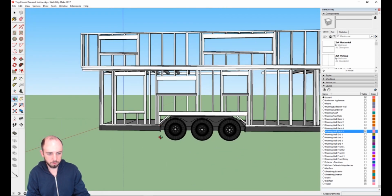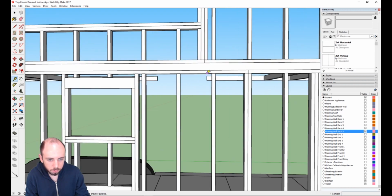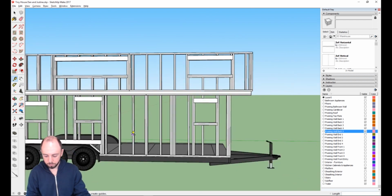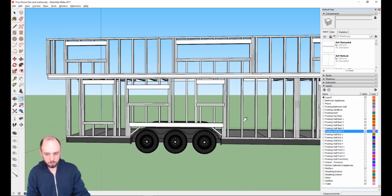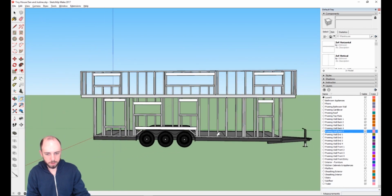Alright, so this header is good. This side looks like it's probably okay. Let's double check 16s. Yeah, I think we're good. Alright, so this side is good. Now for the sheathing.